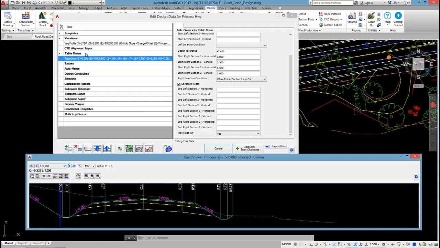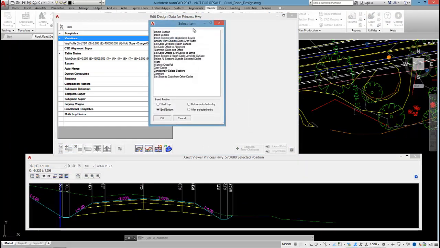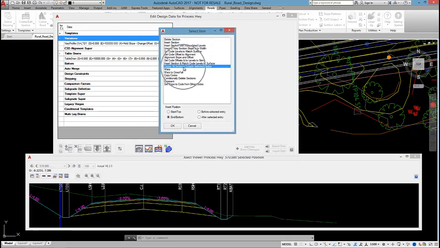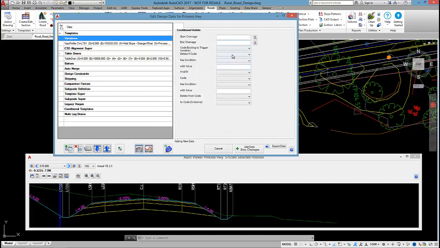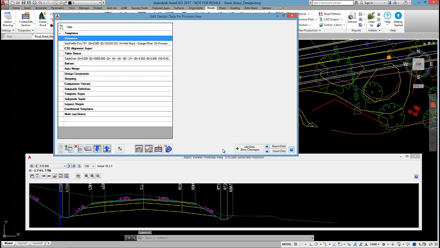But just going back to that variation you could use, which I know a few users use for table drain design. It's called conditional delete section. So depending on whether a certain code is in cut by a certain amount, you can remove codes out, table drain code. So I could apply that to the left hand side over certain regions if I wanted to. So I'm still using a string to manage the levels on the table drain, but I can conditionally delete out the table drain based on cut and fill. So there's just a couple of approaches for table drain design.